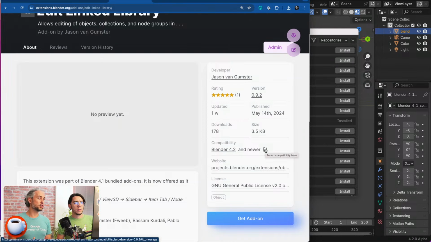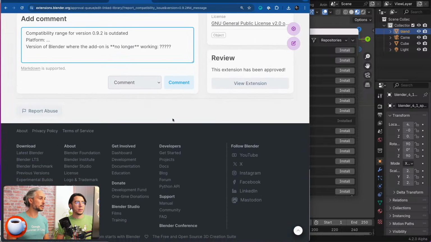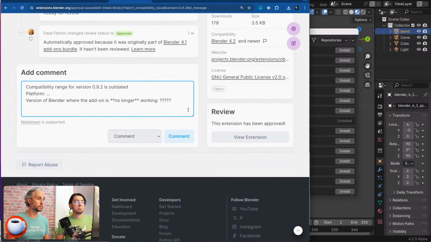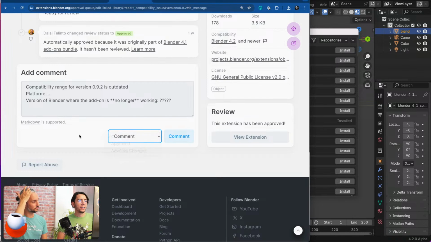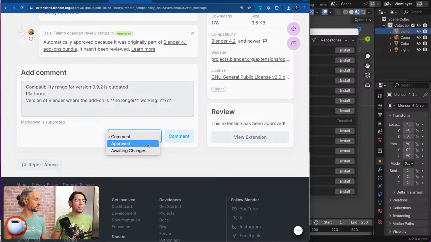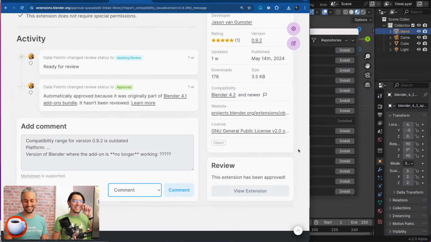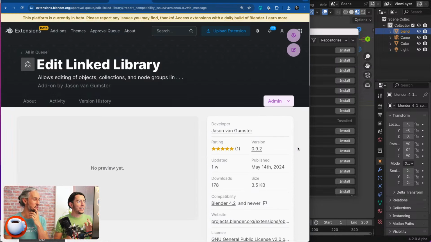But newer is not really true sometimes because the API changed. So you can click on the little flag and fill out this little form, and then the author is going to be notified. Interesting, that's pretty neat. Nice work. You're not going to see this unless you're a moderator, that's why it looks slightly different.